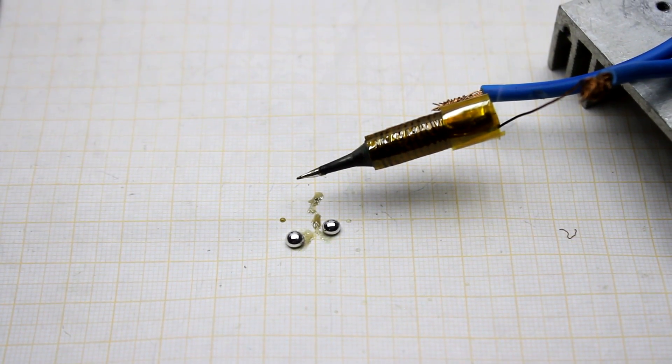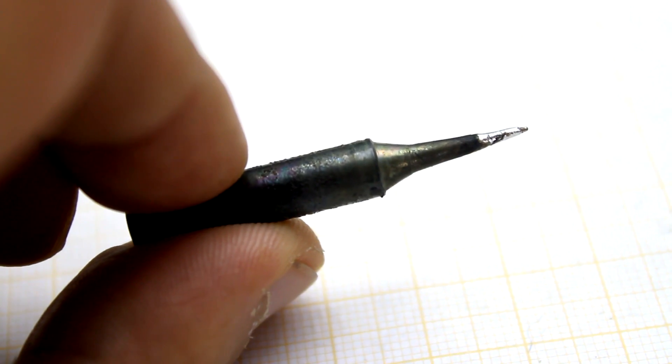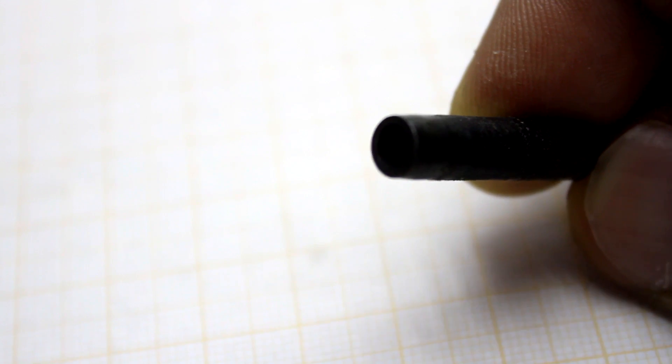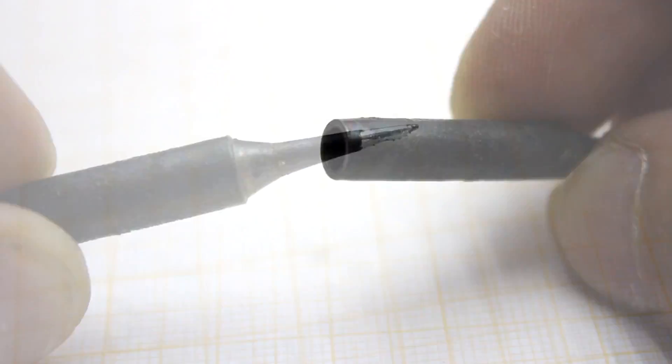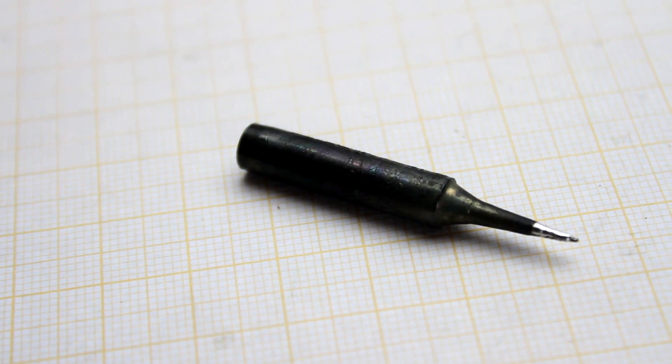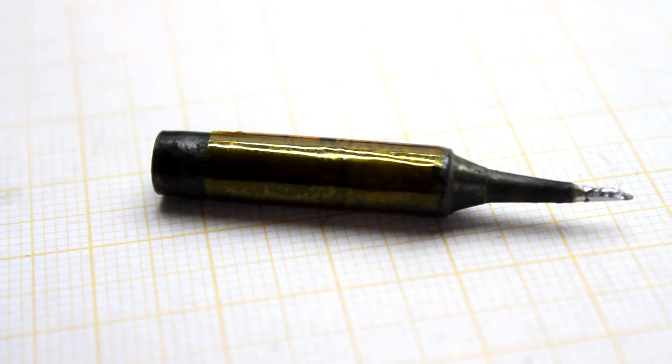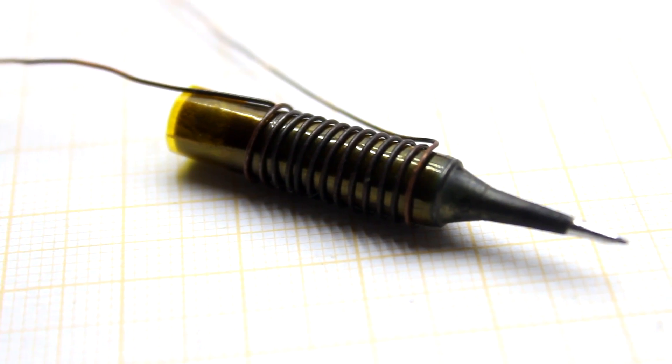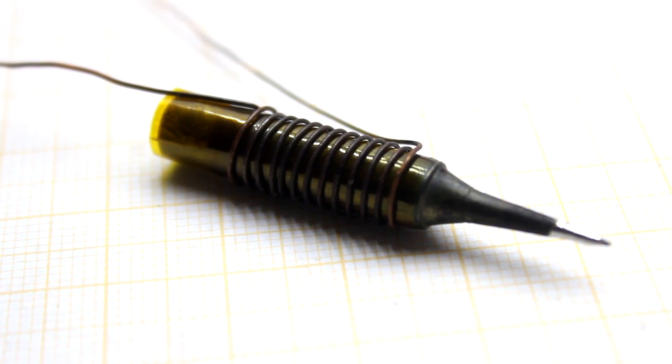The design of the tip has also changed. In the course of experiments, I noticed that a tip from the most common soldering station contains iron or iron alloys in its composition, and the inductor perfectly heats such a monolithic tip. Before winding the inductor, the tip was insulated with heat-resistant tape. The same insulation is on the top of the circuit. The number of turns in my case is 12.